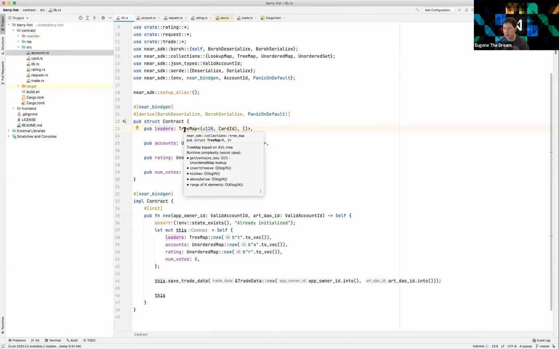So for 100 elements, log is 7. So for full rebalancing, it may be like 14 touches. So it's fairly expensive, but at the same time, when it's large, such as thousands of elements, it only increases to like 20 touches.